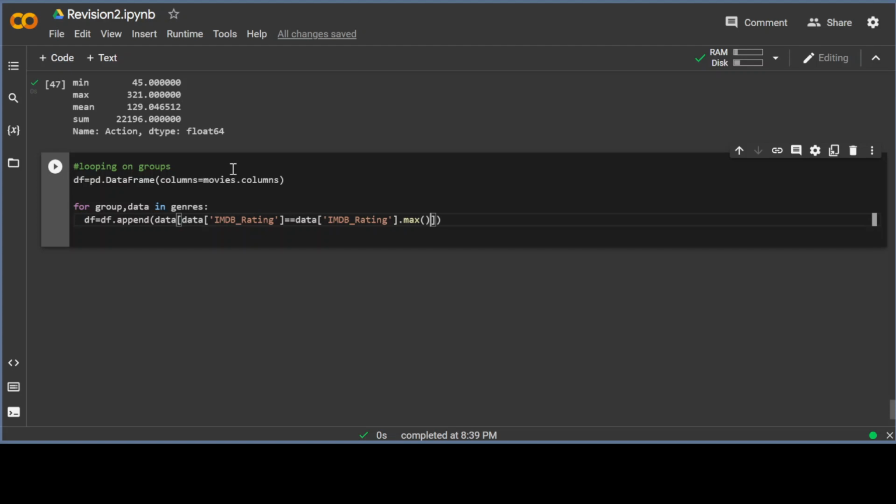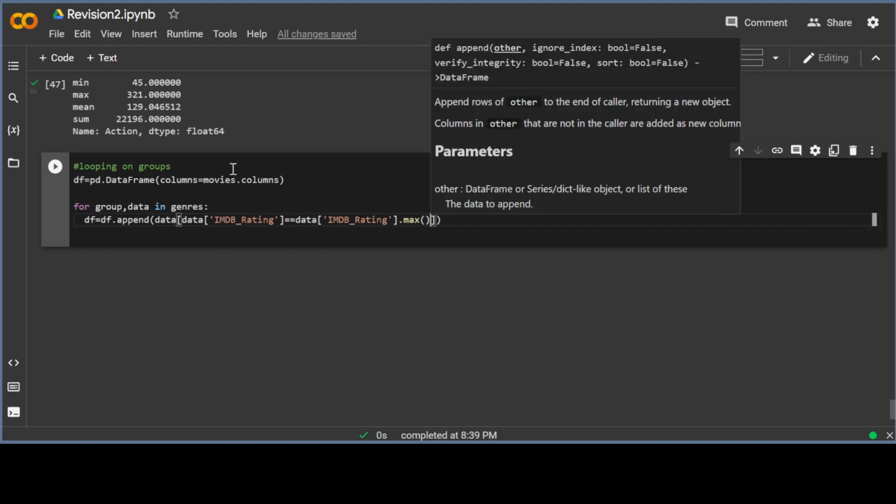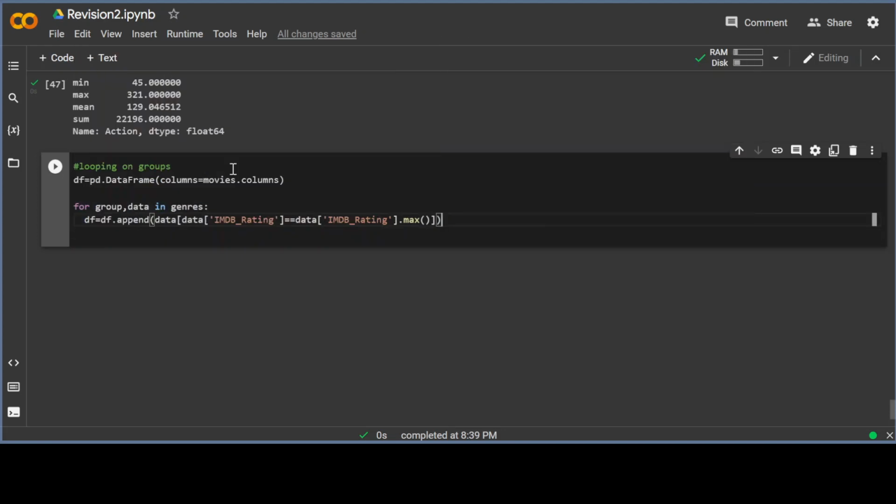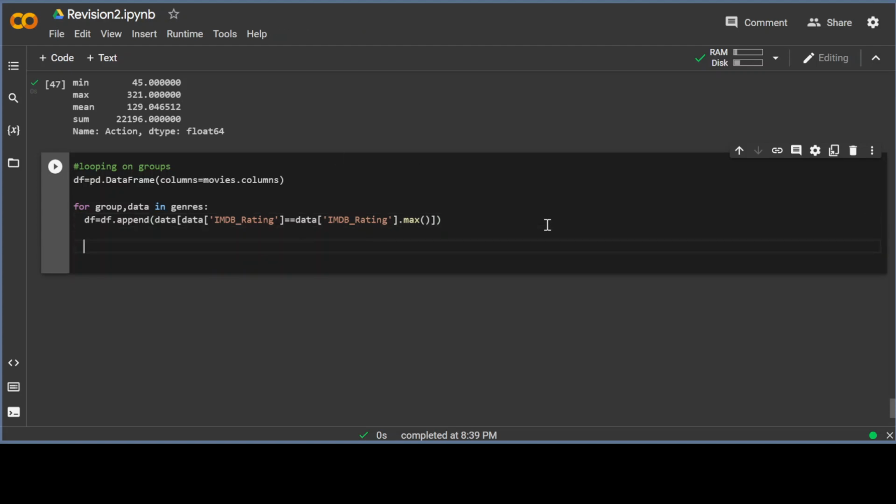This will give me the maximum IMDb rating. So it will go to every particular group in my genres and create a data frame. So let's check.